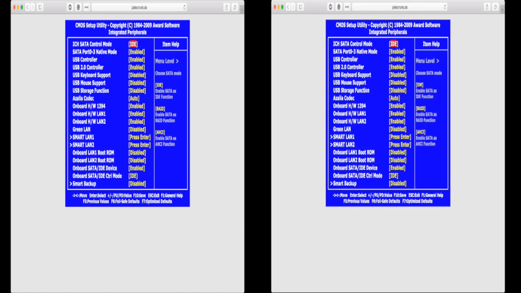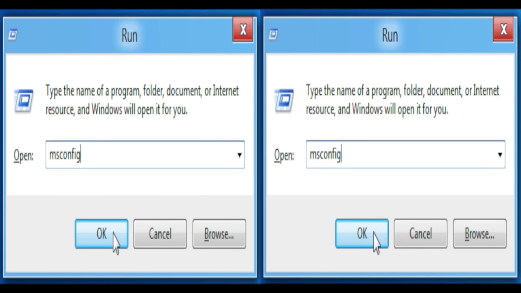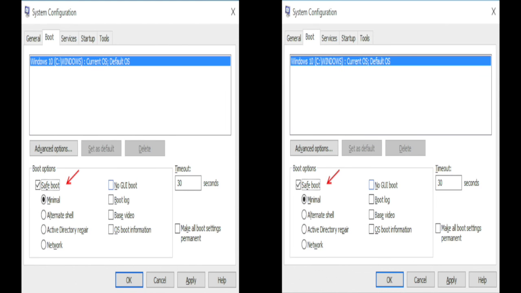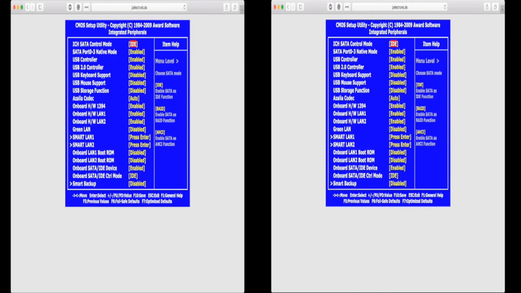When you change it, you can't just set it up and boot in your computer and you realize it's not turned on, then shut your computer off and go to your BIOS and change it. It doesn't work that way. You have to turn your computer on and boot into safe mode and restart your computer.